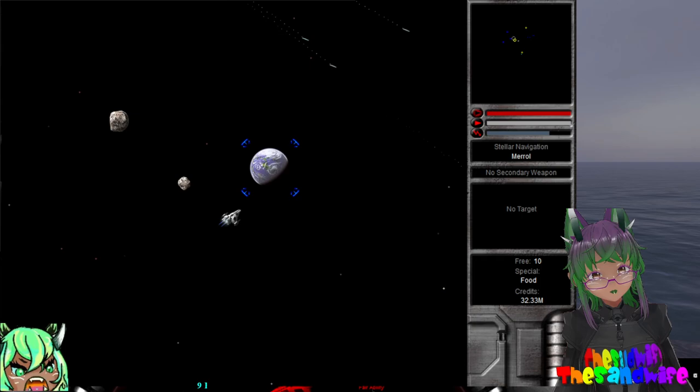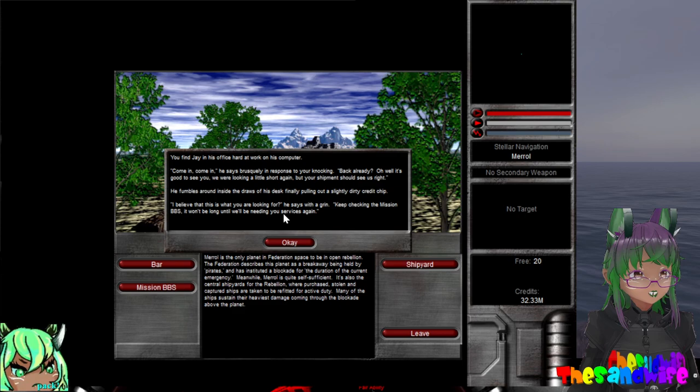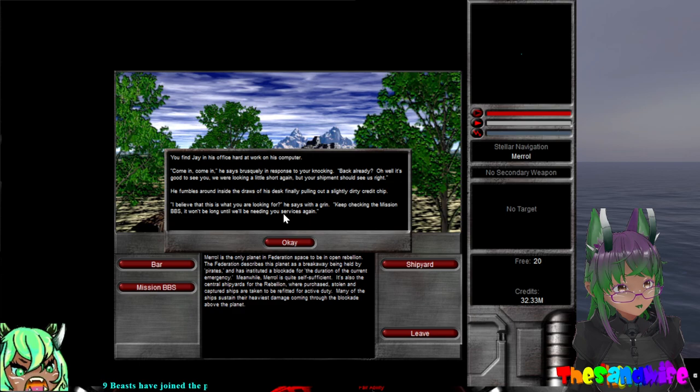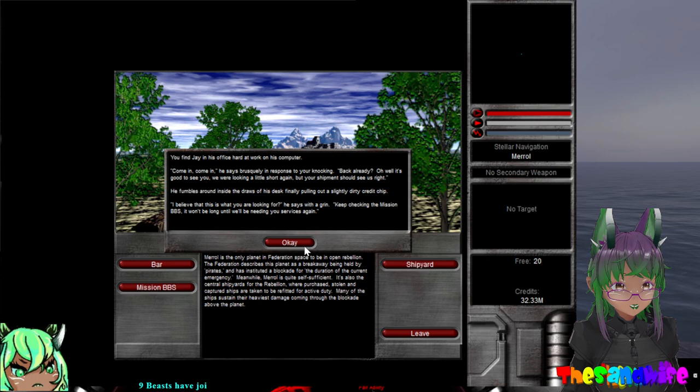You gain the attention of some dock workers and quickly get your cargo unloaded before heading off to check in with Jay and get your payment. You find Jay in his office hard at work on his computer. Come in, he says, brusquely in response to your knocking. Back already? Oh, well, it's good to see you. We're looking a little short again, but your shipment should see us right. He fumbles around the inside of his desk before pulling out a slightly dirty credit chip. I believe this is what you're looking for. Keep checking the admission BBS. It won't be long until we'll be needing your services again.